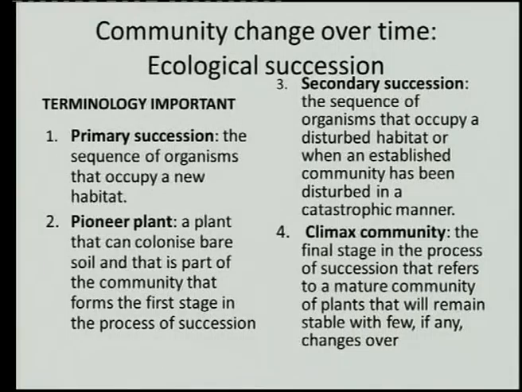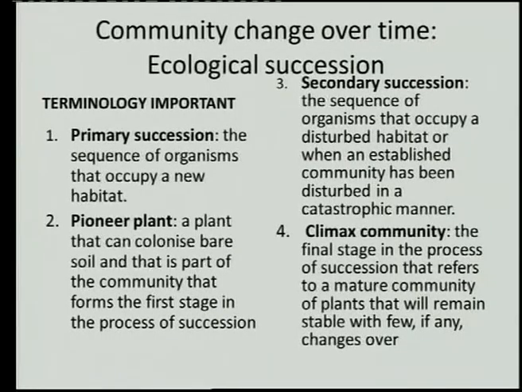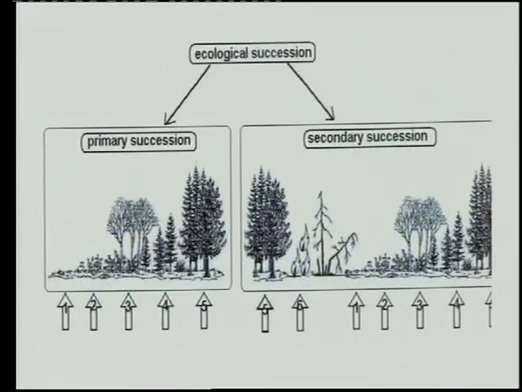Secondary succession is a sequence in a disturbed habitat, which means there could have been a fire, but it was an established community before it was disturbed, and then there can be regrowth of plants. So that is secondary succession, until a climax community, the final stage, has been reached. This is a very simple diagram, but there you can see the differences between primary and secondary succession.